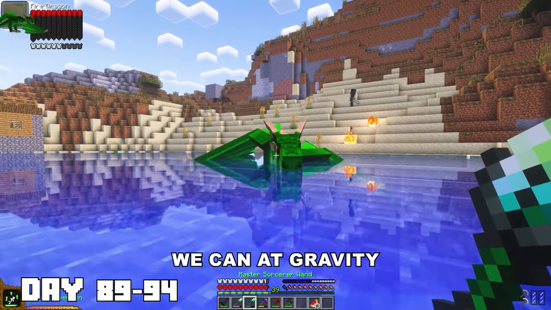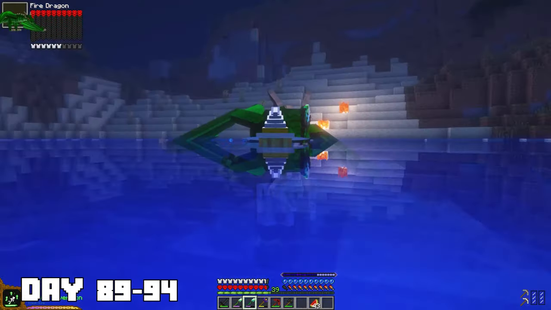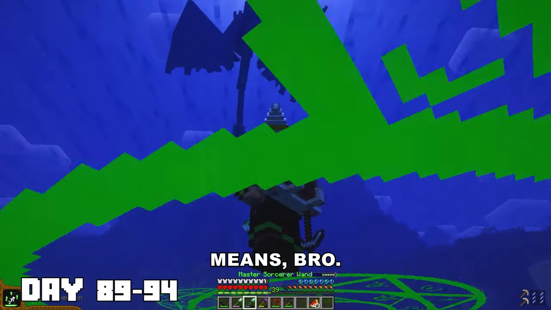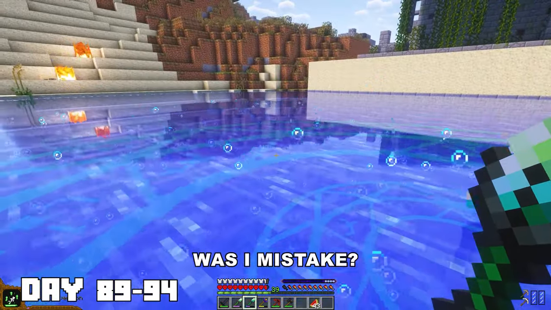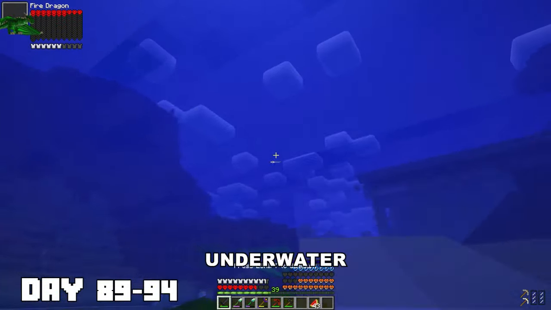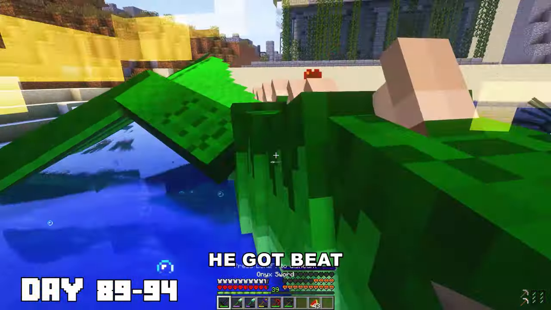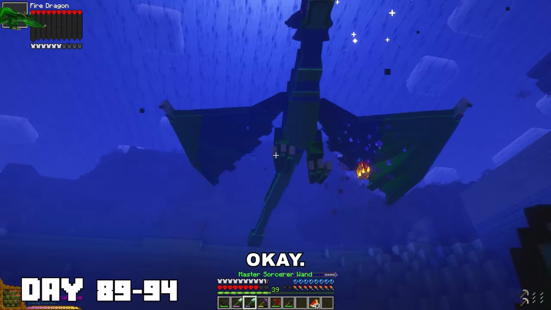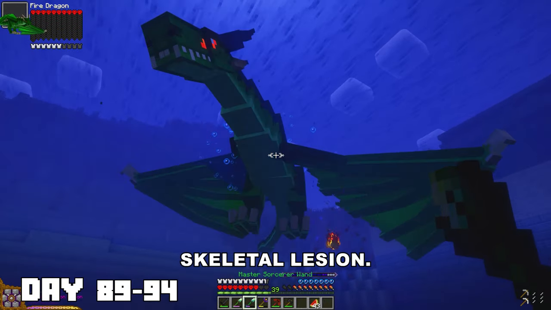Let me see, we can gravity invert this guy. Gravity inversion, whatever that means, bro. There we go. Wait, was that a mistake? No, it wasn't, we're good. Let's go. Underwater fight. Bro, he got me. Okay, zombie apocalypse, skeletal legion, that's it.